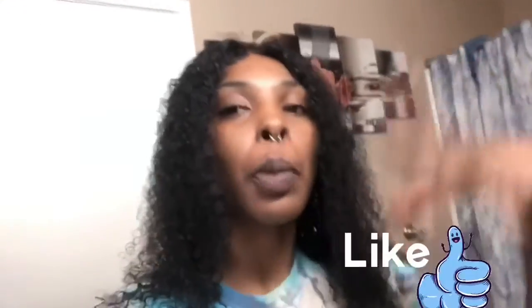Honestly, I feel like I just gotta get used to it. I will definitely know once this dries, like fully dries, it is going to pop. I'm probably gonna try to figure out what I have to do so it can stay silky and wet looking, because I don't want to have to keep spraying water on. That's gonna get annoying, but yeah, so this is the final look, baby.